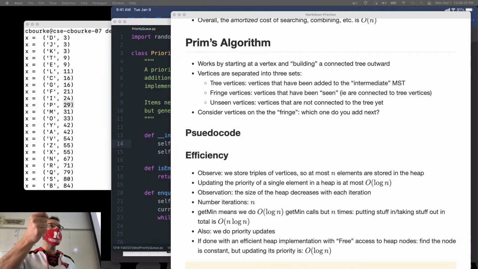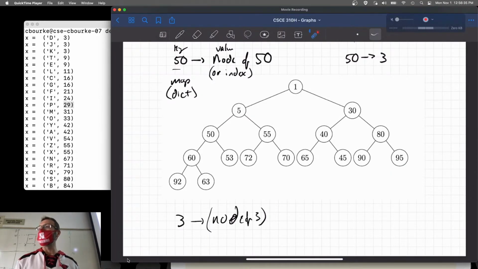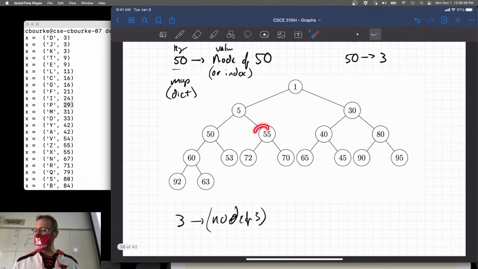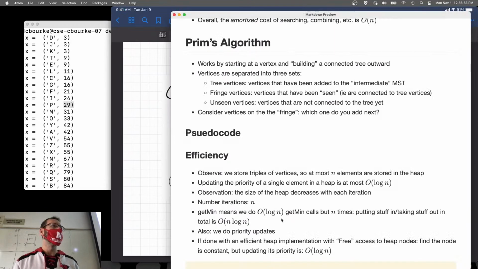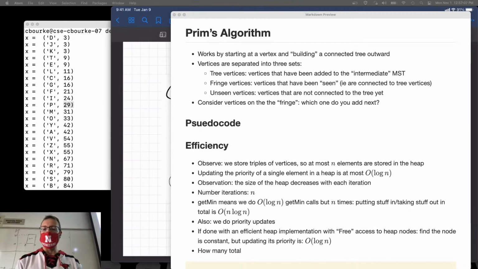That's why I say big O of log n. It could be that updating this priority means that you don't go anywhere. For example, over here, if I updated 55 to 56, would that change its position? No. So you could get lucky and not have to heapify up or down. By the way, you'll only do one or the other, because if the priority increases, that means it's going to go up, not down. And if you're going to go down, you're not going to go up. So it's actually quite efficient to do this, but how many times do you end up doing it? So how many total update priority operations do we do?